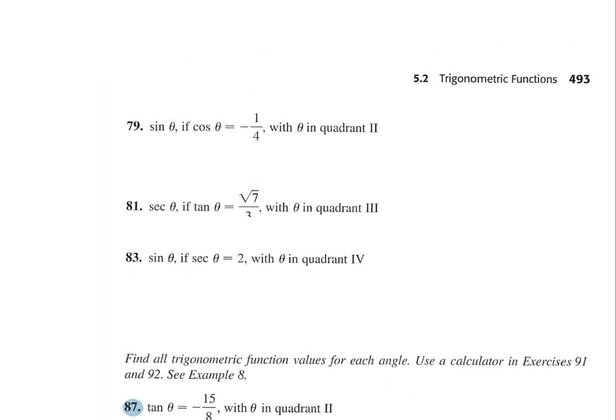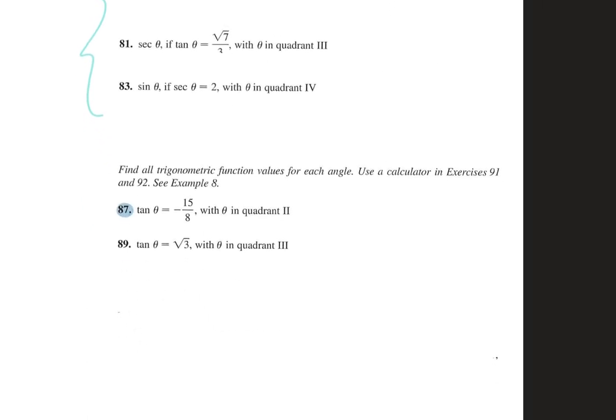And then 79 through 83, you want to use your Pythagorean identities, which again, I'm going to show you a trick in just a second. And then I would use triangles for these. So because it doesn't say, I think the triangle's easier. Set up your triangle. Tangent would be opposite hypotenuse, and you're in the second quadrant, so draw it out.